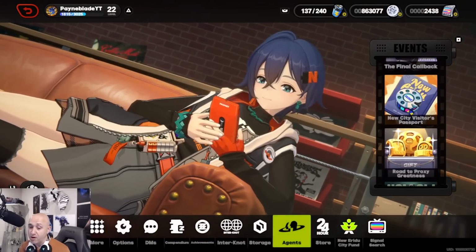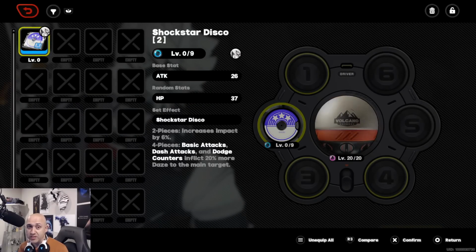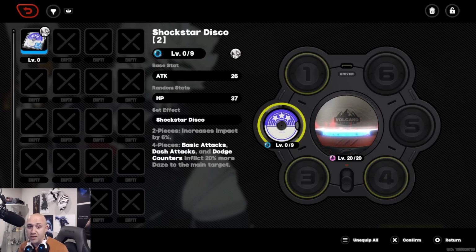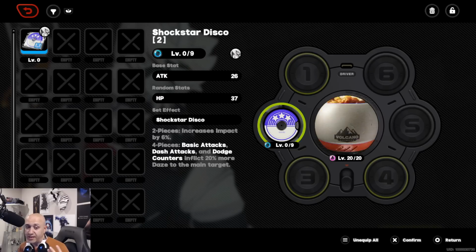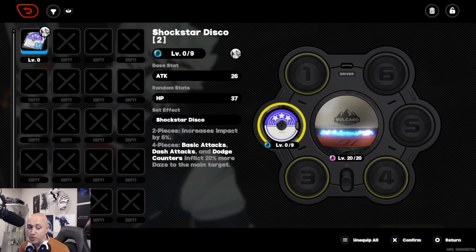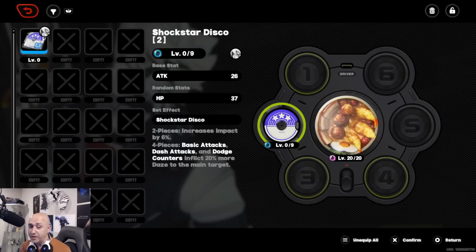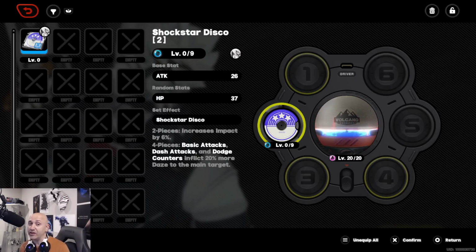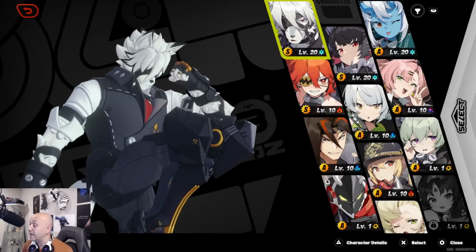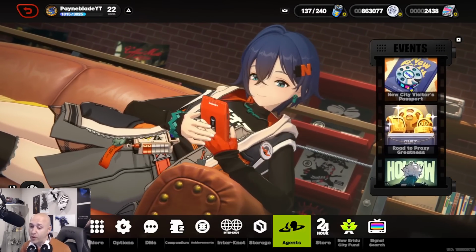And also don't forget there are discs for characters as well too, which allow you to equip various sets. For example, this disc right here will give you guys the following: 2-piece set increases impact, 4-piece set gives you basic attack, dash attack, and dodge counters, and inflict 20% more damage on dazed characters. So make sure you are collecting these and putting them on the right characters, plus leveling them up will give you guys random stats, plus a base stat increase as well too. And these you'll start getting at level 20 and up, so don't worry about it early game. You'll be fine without it for quite some time.